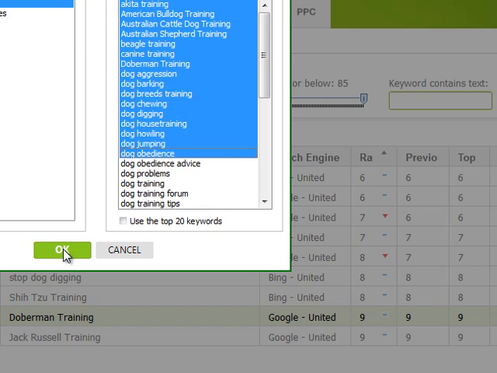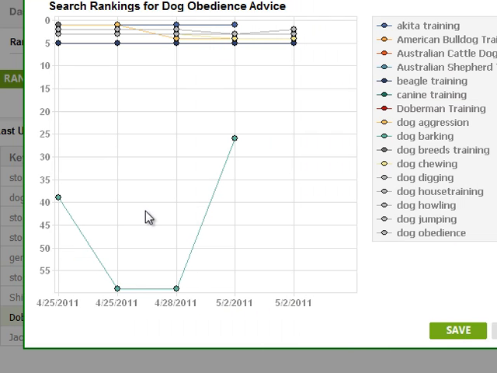I'll just highlight a bunch of them and click OK, and you can see, obviously with this only being run for a few days, there's not too much movement, but you can see a graph of the movement of each of those particular phrases. And perhaps you may wish to even just monitor your top 20 or so phrases and just see their performance. When you run this tool over a matter of months, you can see movements that might go from, say, page 10 in Google all the way up towards page 1. You should be seeing your graph go up and up and up over time, particularly if you're starting out with a new site.